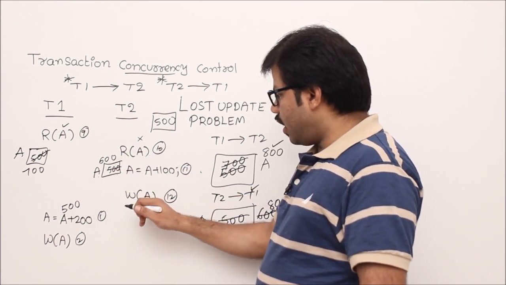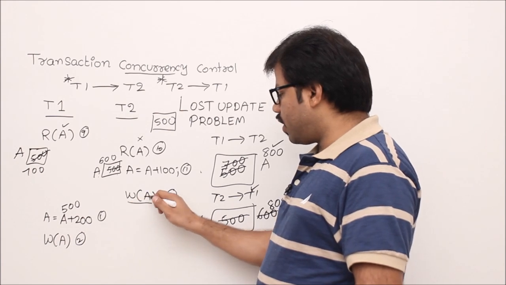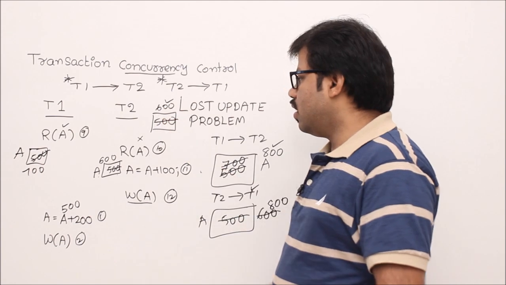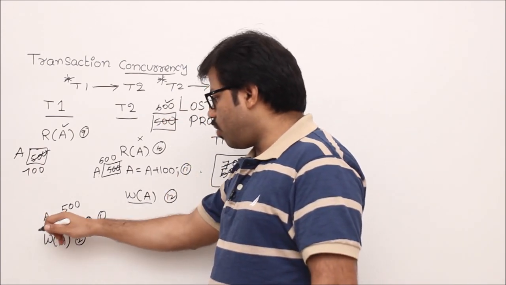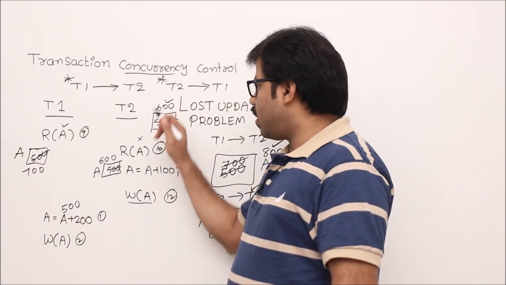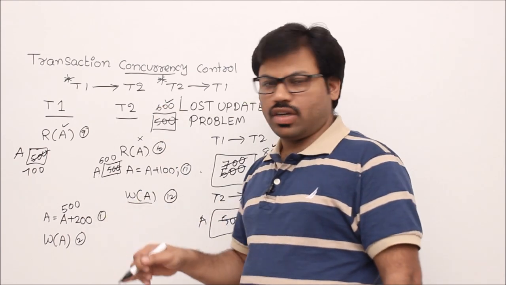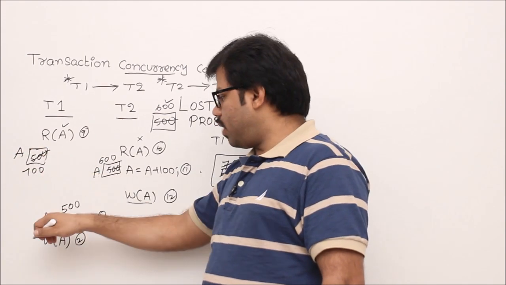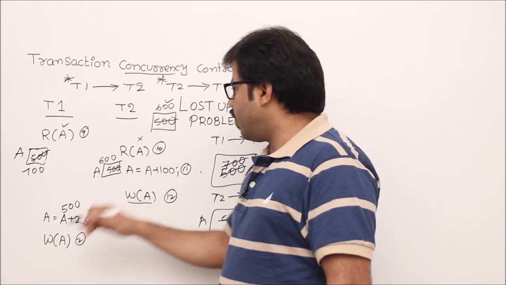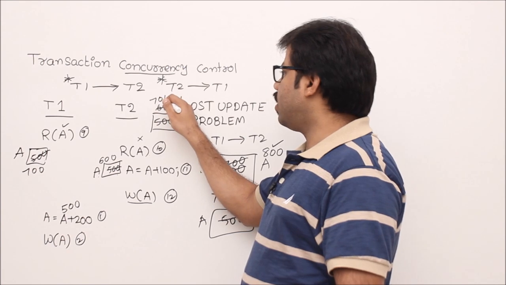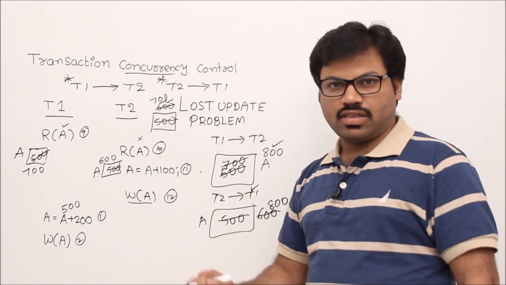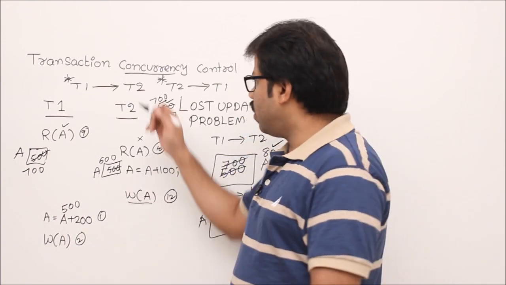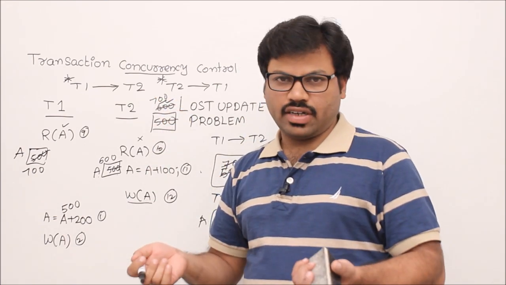Then we are updating at 12 o'clock. We are doing this write of A. Because of that, the 600 is updated here. First updation. Then at 1 o'clock you are modifying A equal to A plus 200, but not 600 plus 200, because the data which T1 is seeing is 500. 500 plus 200, 700. That 700 will be updated. Correct? 700 is not the correct answer. Always the correct answer is 800. So why did you get 700? Because of concurrency, which is not correct, right?